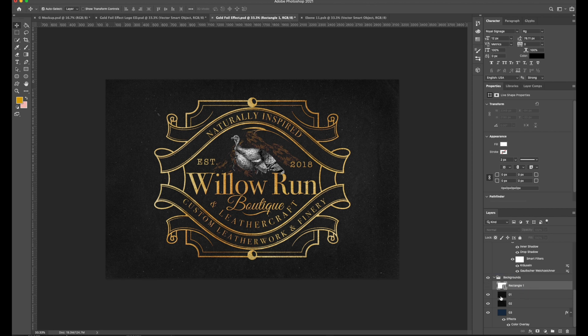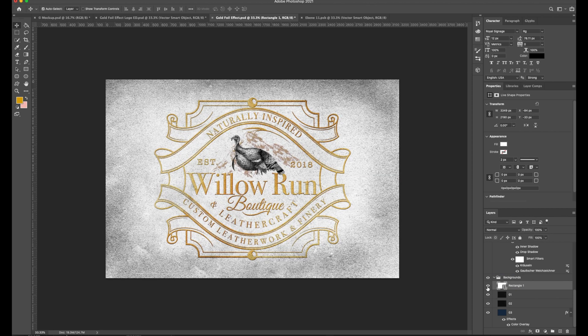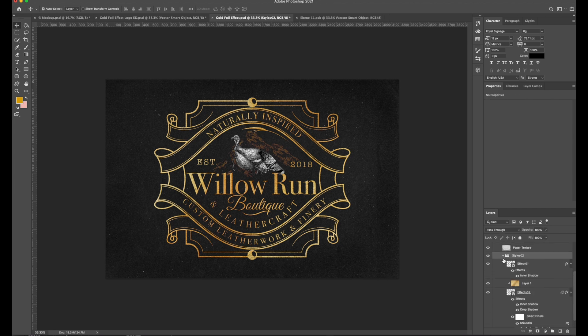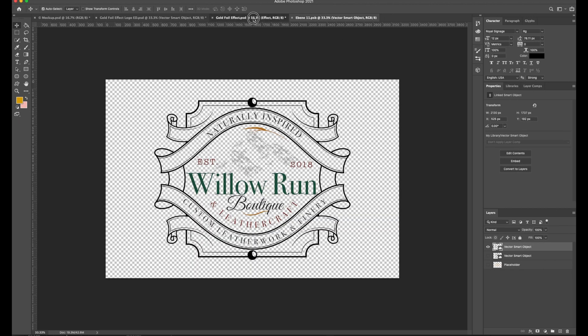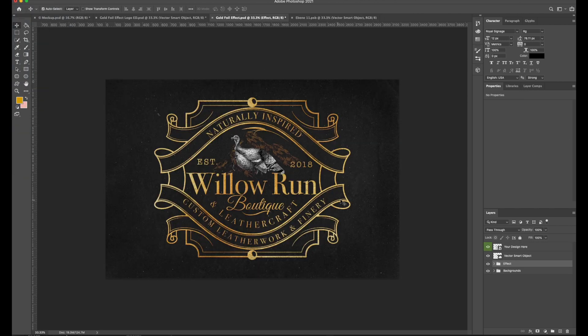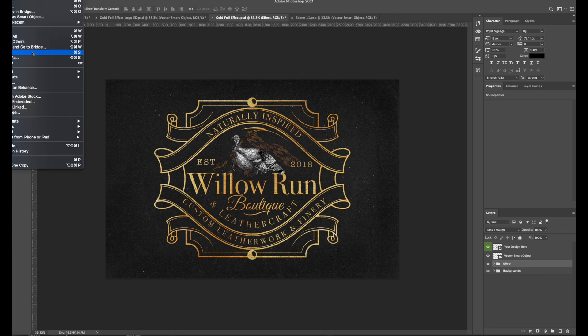Or you can draw a box, make it white, and put it at the bottom layer — now you've got a nice gold effect on white. You can toggle the texture layer and background on or off as needed. The scariest part of this is not knowing how to apply the texture. The confusion is: when you open this and drop your design in, you think it should work, but you actually have to save the PSB file — File Save or Command S — and then it pops up like magic.